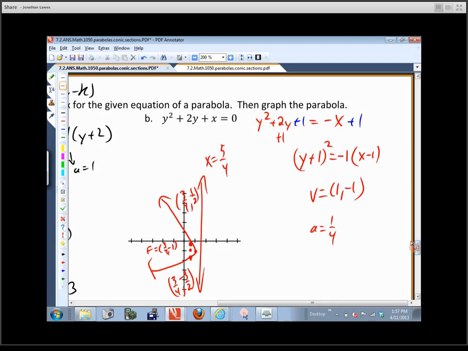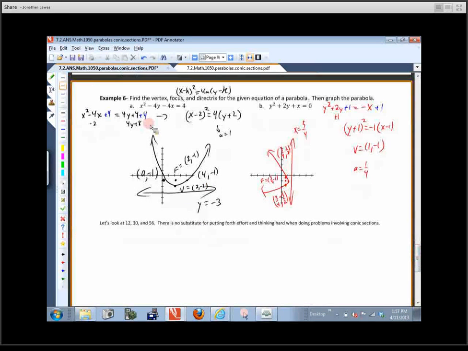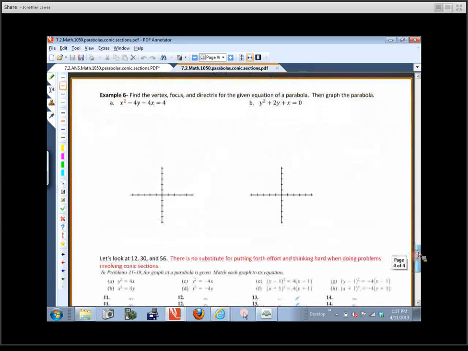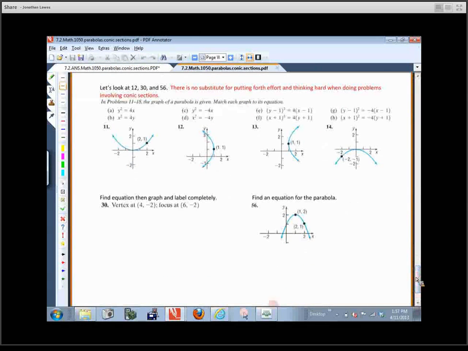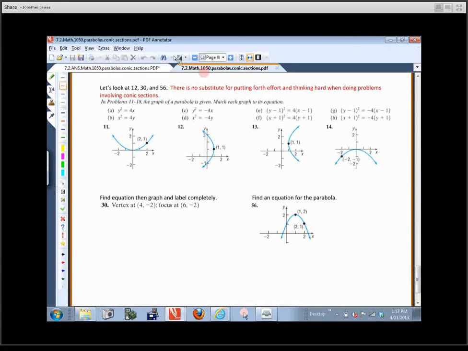Okay, any questions? These pretty easy? Okay, good. Okay, let's take a look at a couple problems. I actually put these 3 problems on another page so we could see what they were. So here's number 12. And I put this on every single one of these, so you might as well catch it now.